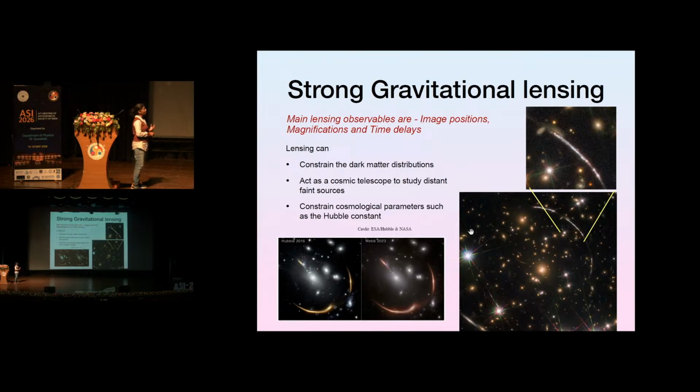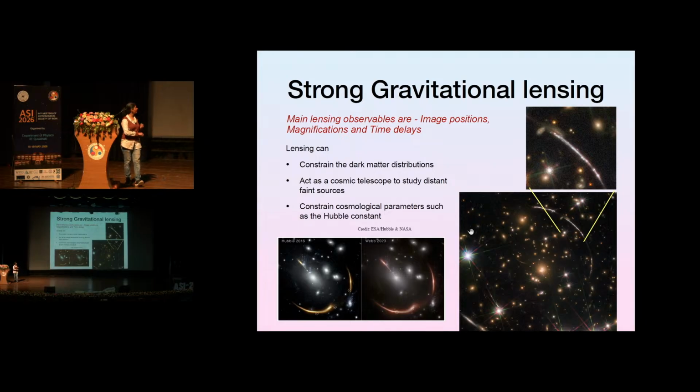Additionally, with the time delays of some lensed transients or variable sources, you can measure cosmological parameters like the Hubble constant and so on, because these time delays depend on the angular diameter distances to your lens and the background source. What I'm showing here are images of a strong lensing cluster, and here I have circled the lensed supernova that went off in this particular cluster. Luckily, this system not only showed one lensed supernova, but also after a few years, there was another supernova that went off in the system.